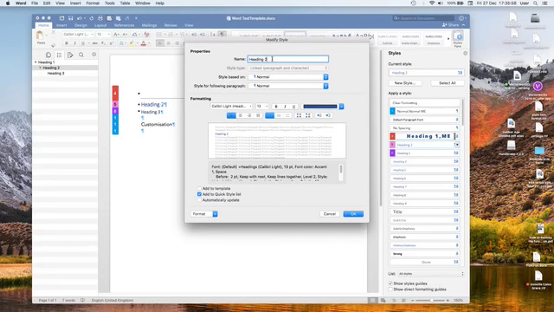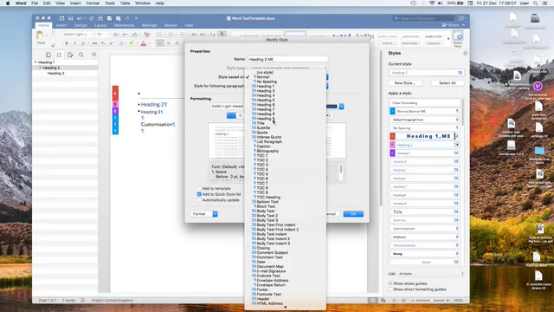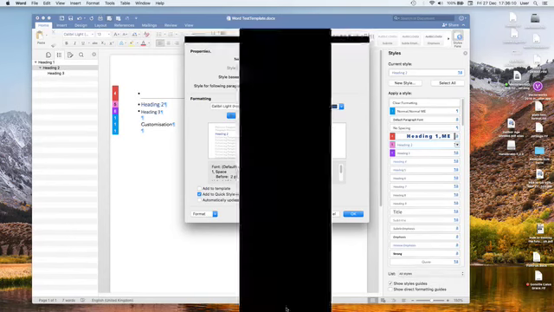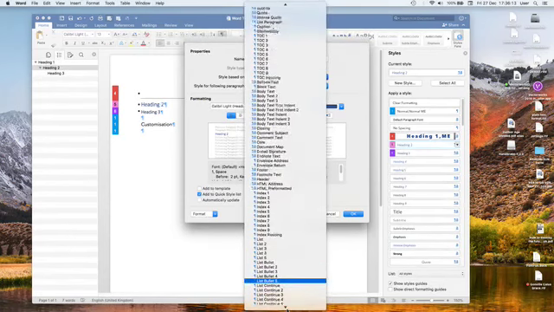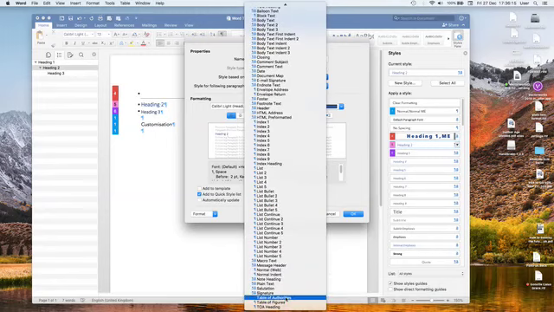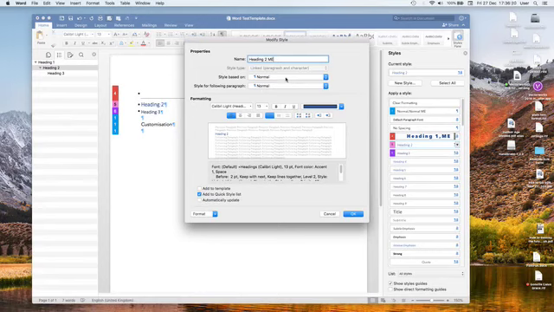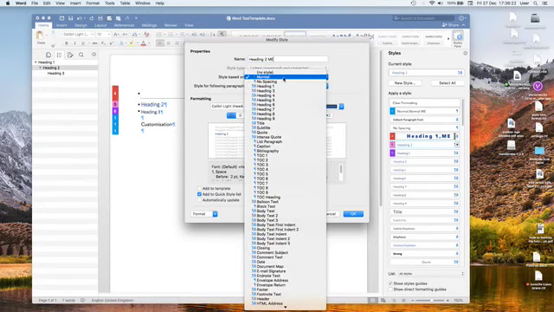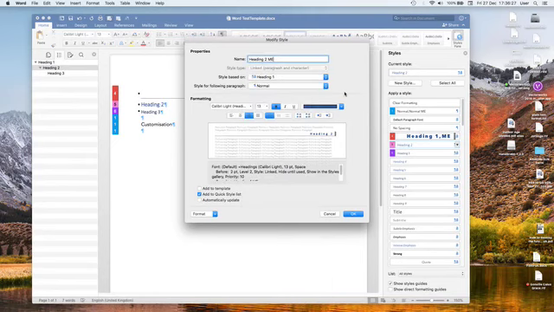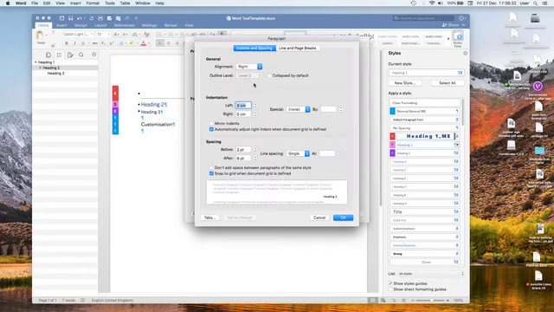So I'm going to put it heading 1 me, and it can be based on normal. All right. Let's make it based on normal me. It's not going to let me do that. Still, normal me isn't appearing. So what we can do is have it based on heading 1. Does that work? Yeah, that does work. Right, it can be based on heading 1. Let's go to the paragraph. Now it's telling me, yes, see, its outline level is 2.